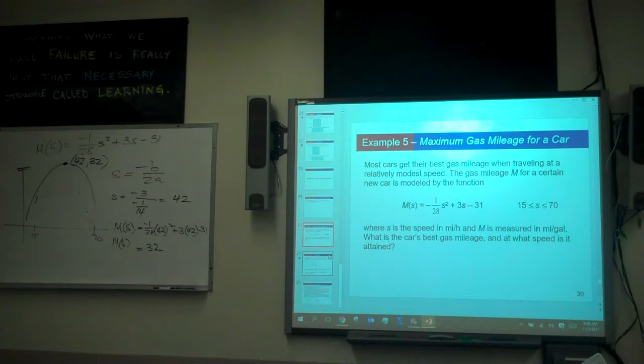That makes sense? Okay. So you can see then that we run maybe all these tests as the manufacturer, and then we get to the marketing part of it, and they get to the commercials, and they say, on a highway, they get 32 miles per gallon. Okay. Well, maybe on the highway, they were using 42 miles per hour. Or maybe on the highway they actually plug in 65 miles per hour, 70 miles per hour, and see what that function produces in regards to miles per gallon of gas. Does that kind of make sense? We understand that application? Okay.